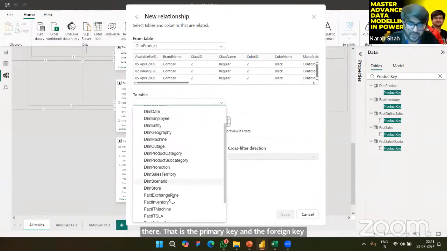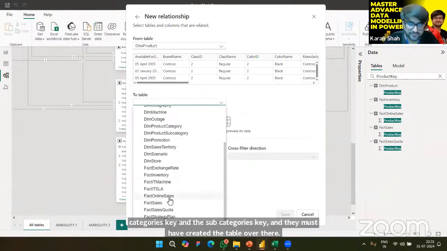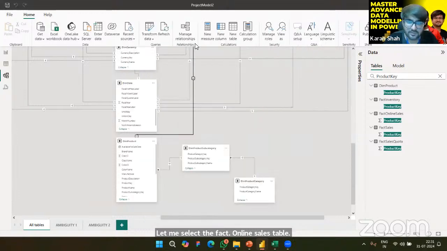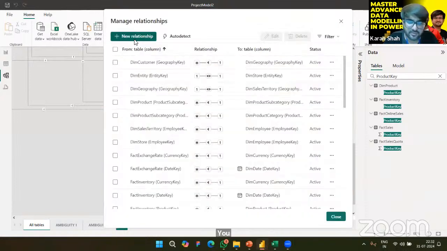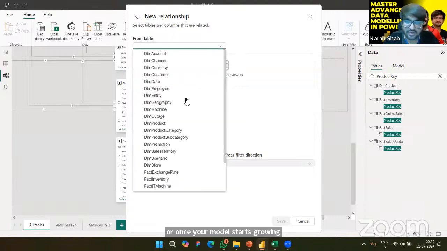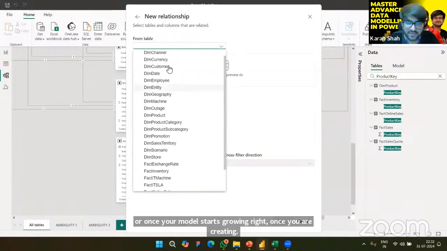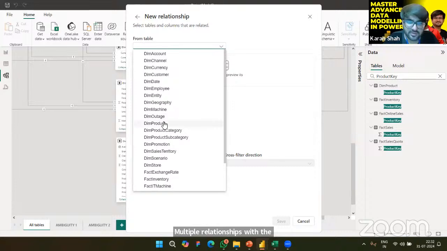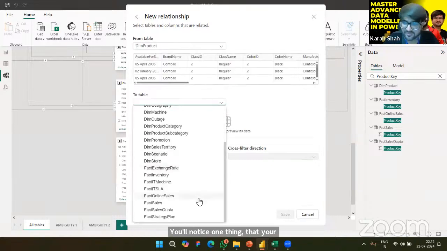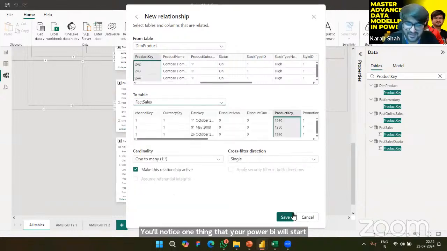Let me select the fact online sales table. You'll also notice one more thing, that once your model starts growing, right? Once you are creating multiple relationships with different tables, you will notice that your Power BI will start slowing down, because the model size is increasing.